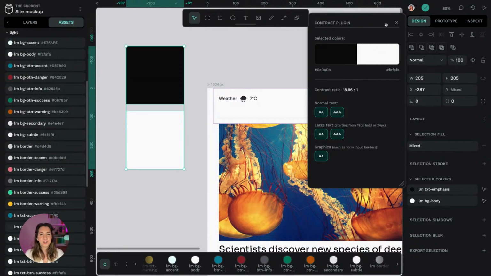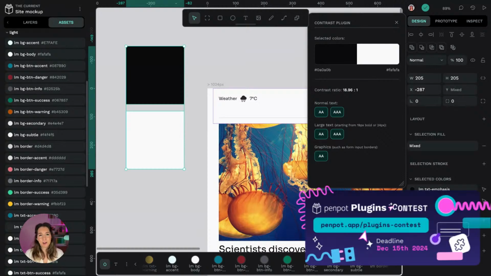But that brings me on to plugins. Now, plugins are very new. You might not have explored them yet. And we've actually got a plugins contest running right now for Penpot. This is pretty exciting because you can win prizes if you build a plugin for Penpot, and that includes a first prize of $1,000. So that's a fair amount of money for a little plugin. And for 20 honorable mentions, we'll give $200 each. And the deadline for submitting your plugins is December 15th, 2024, this year. So you've not got a huge amount of time, but you have got enough time.